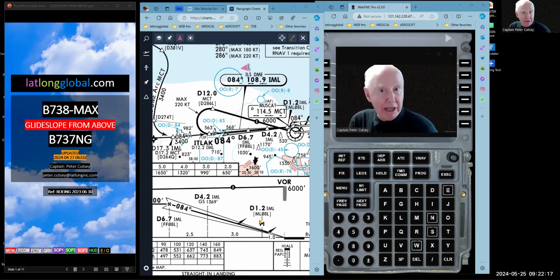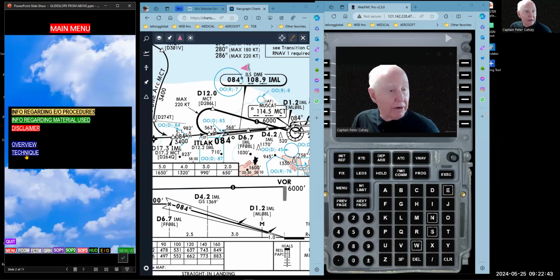Let's go and have a look at the PowerPoint you see on screen. We'll talk about it, then we'll go into the simulator and we will fly it. Well, this is our position here, not to scale, but on the moving map. And we'll go to the PowerPoint, one of over 500 that I have in my library files.